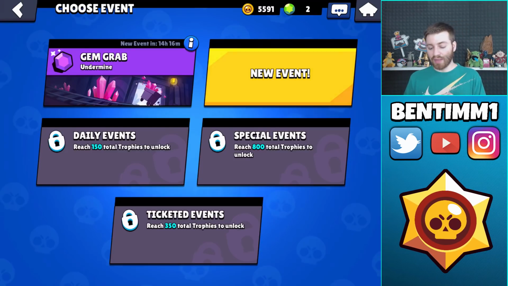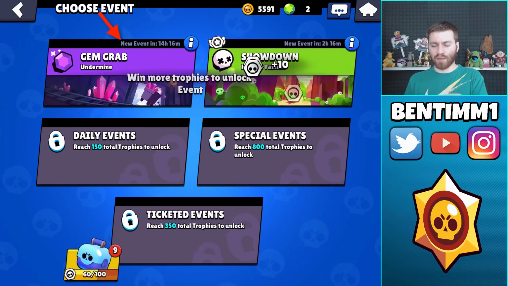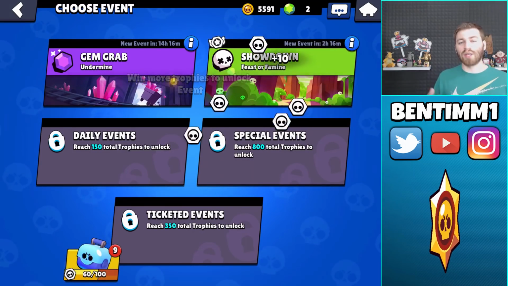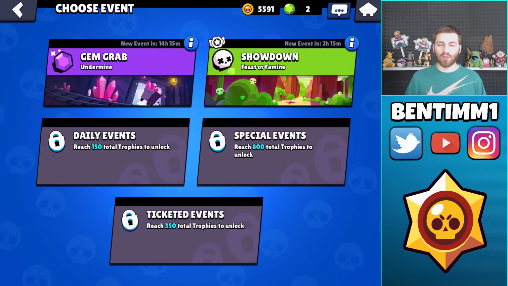Another thing too is if you look at the events tab, you're going to see above every mode a new event in this amount of time. When a new event comes, it's going to say new, and if you click on that, it's going to give you a couple tokens as well. Make sure, even if you're not going to be playing those game modes, to periodically check in and just tap on them to get those free tokens.